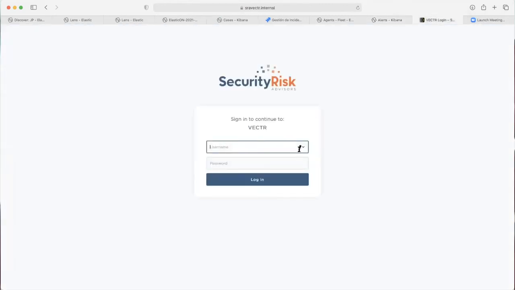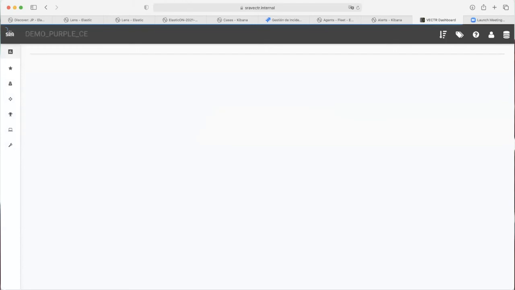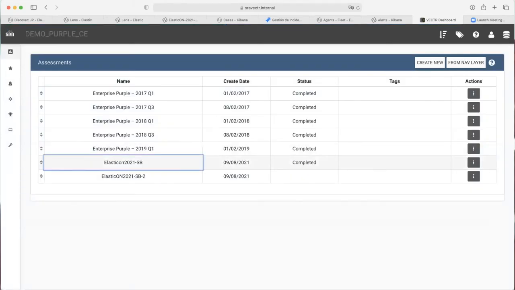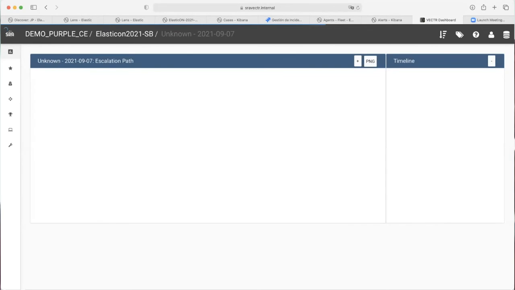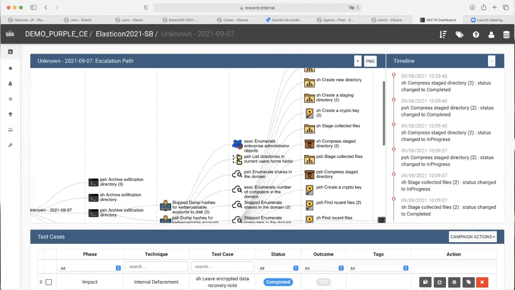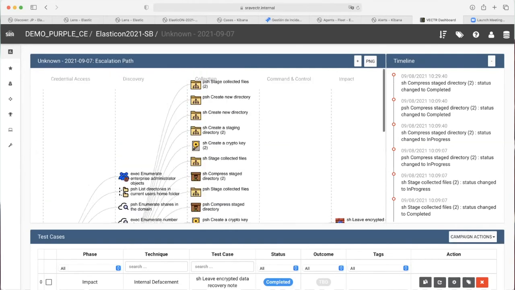the attacks. We use a platform called Vector, and in Vector, hold on a second, let me just log in. And in Vector, we can visualize and export the data, the alerts that you just saw in Elastic cases and Elastic Alert, so you can visualize completely all the different stages of the attack. So from here, you can understand how the adversary issued the attack, what the different tools are, what the different stages are.